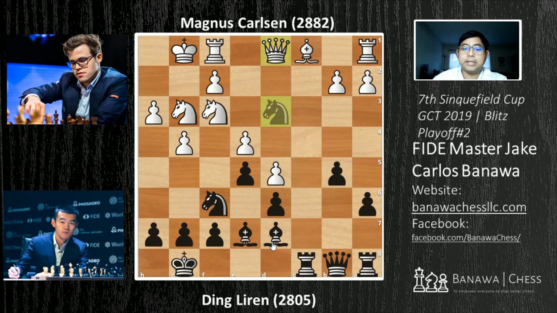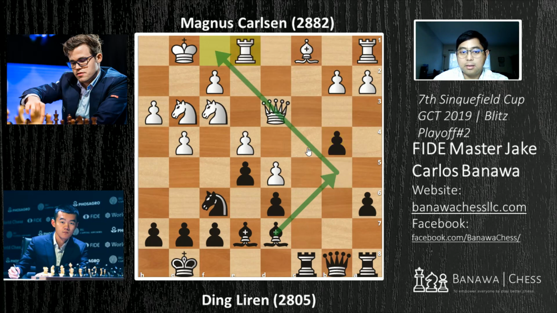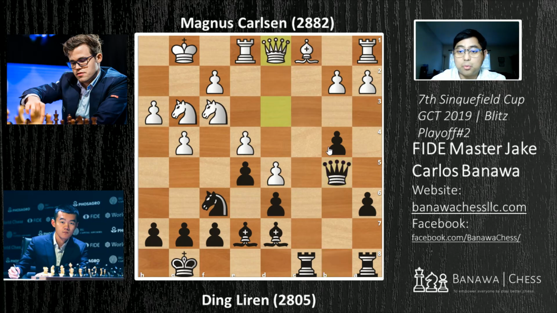So knight takes d3, queen takes d3, b4, intending to put the bishop or the queen on b5. Rook e1, getting out of harm's way because black is threatening to do an x-ray. Queen b5, queen d1. Since Magnus is trying to win, keeping the queen on the board to prepare for kingside attacks is his chance to create complications. Rook c7, preparing to double on the c-file.